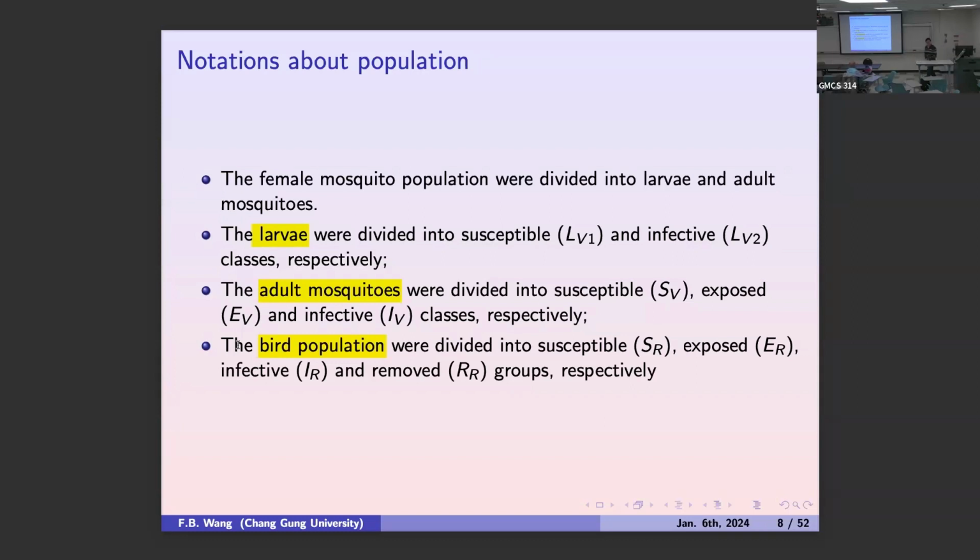Do birds die from this? Do they have mortality from this disease? Yes, so we will include the natural death rate in the model. Does R include dead birds? It includes the natural death. When a bird dies, it lies on the ground, and a mosquito can still come, bite and get infected. Do you have dead birds in the model? No, it's a very good point, but otherwise it would be very complicated. You will see this model is already very complicated.